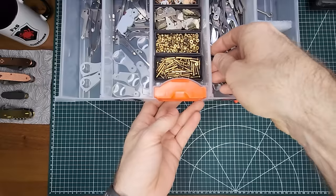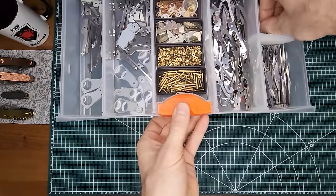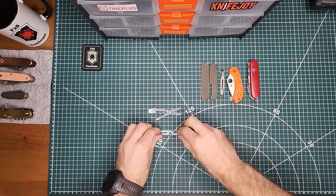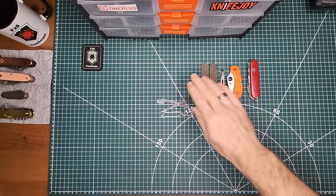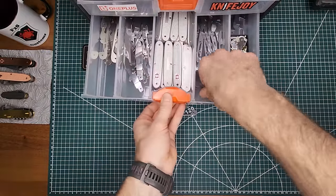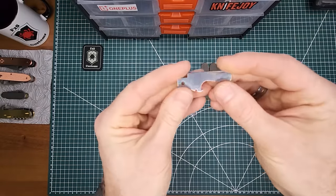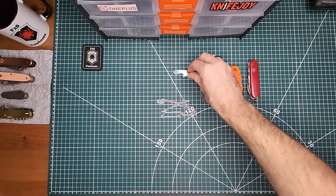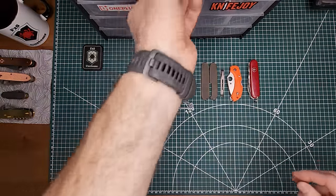Personally, I really like the scissors on the Swiss Army knives. I need a multi-purpose hook on the back of that. All right, so that's going to be our last layer. And then, of course, we have the Dragonfly in the middle. For our first layer, we'll be using a 93 millimeter bottle opener. I chose the 93 millimeter because it's just slightly thicker. It's a larger pry tool, basically a little bit thicker than the 91 millimeter.